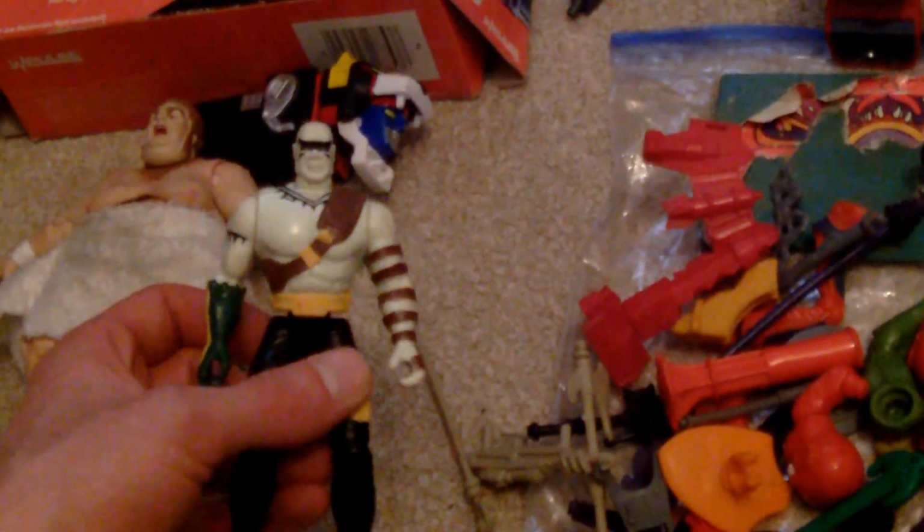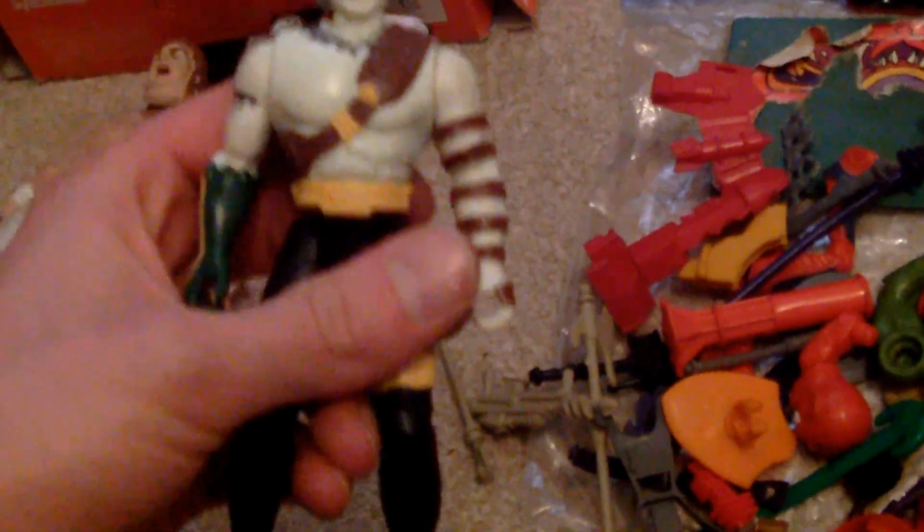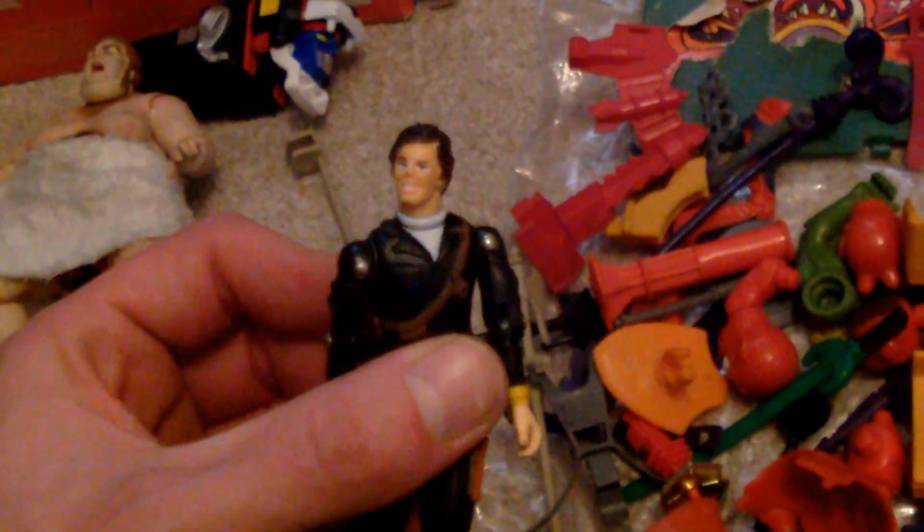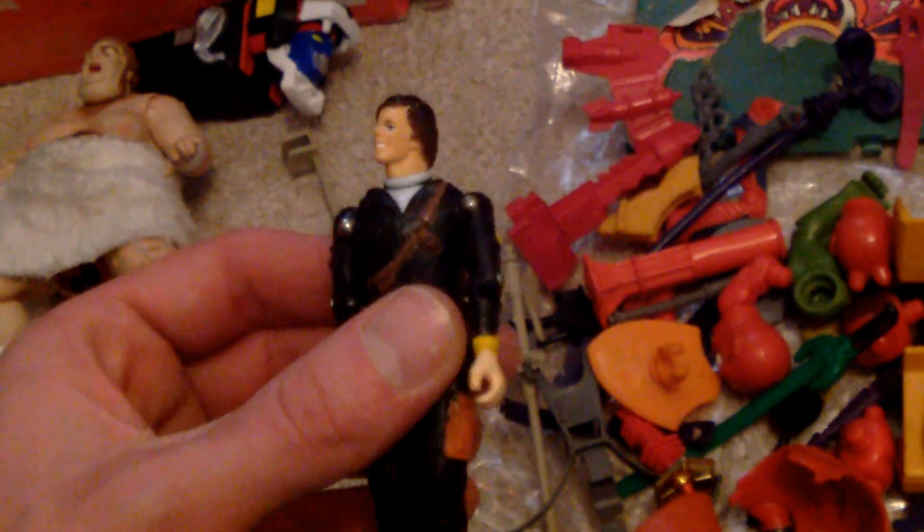The Fat Man. This fella, who I think might be from Batman, he didn't know and I didn't know, and because it was in a packet I couldn't see. But it says 1994 Kenner Advance, so I'm thinking that's a Batman bad guy of some description. That guy says Terrahawks on the back, so he's from Terrahawks. Don't know what this guy is. Looks too happy to be a G.I. Joe. Doesn't look like an Action Force toy, I wouldn't have thought. Even more lost on this little yellow guy here.